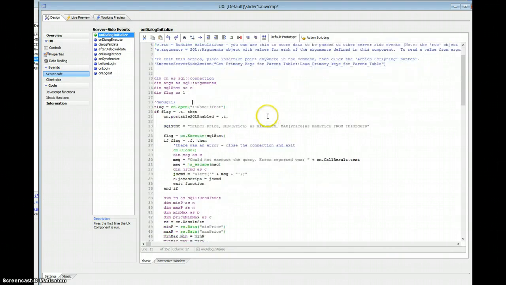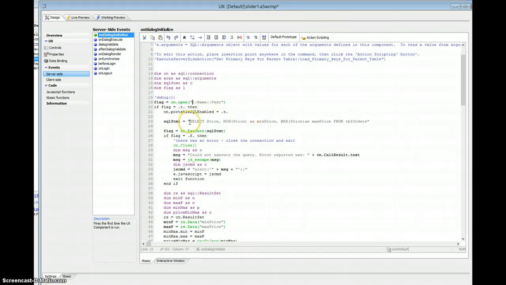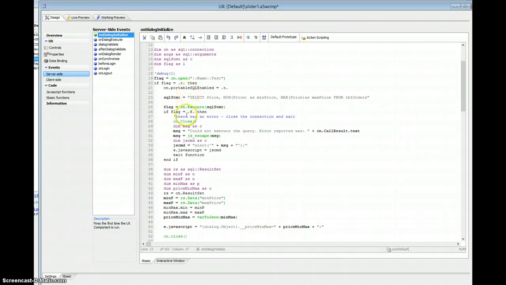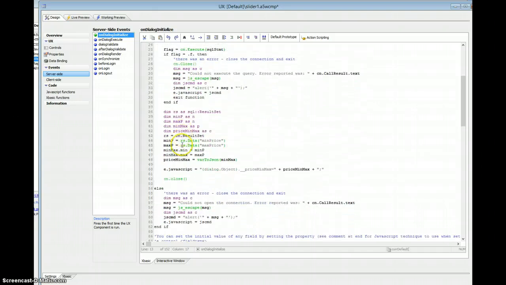SQL connections. I'm opening up a table called TBL orders. I'm grabbing the minimum price and the maximum price, and if I've got a record, I'm then putting it into a pointer array.